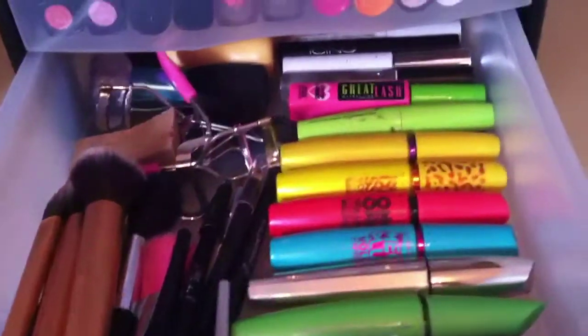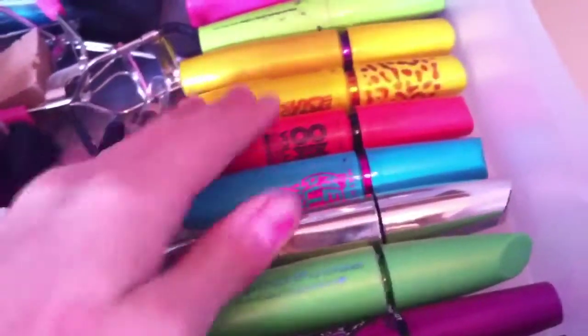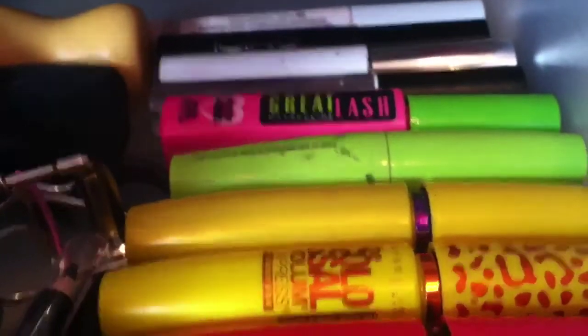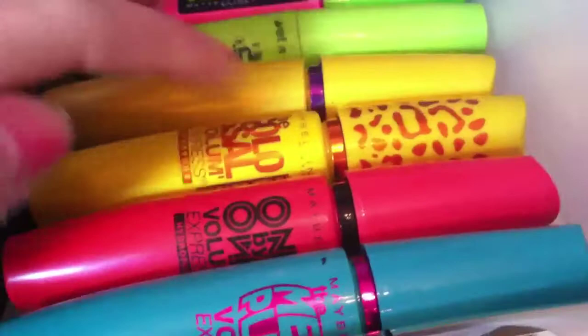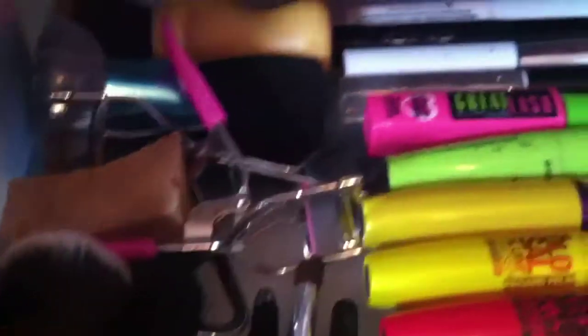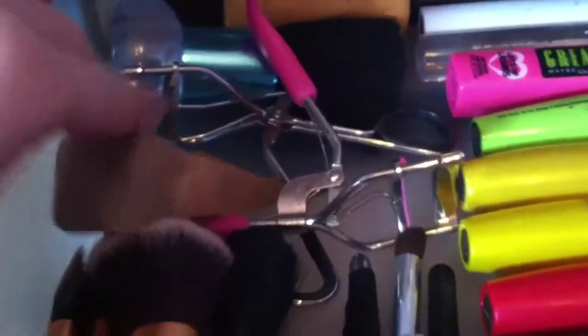I have a drawer which you might think — wow, she has way too many mascaras. Let me just say, I love mascara. That is my most favorite makeup product, most definitely, and I love to try out new ones. I just store all of my brushes, eyeliners, and mascaras and tools down here. Mascaras I have quite a lot: a little primer and Icing mascara, Elf, Icing, Great Lash, Wet n' Wild, Mega Protein, The Colossal, The Colossal Cat Eyes, One by One, Mega Plush, Luminous Million Lashes, Clump Crusher, Big Eyes, and Benefit Roller Lash. Then I have two eyeliners: this Jordana Fabu Liner and this NYC liquid liner. Then I store my black pencil liners and liquid liners. I have my Real Techniques face brushes, some more brushes, two eyelash curlers, two giant face brushes, and this random little sponge.